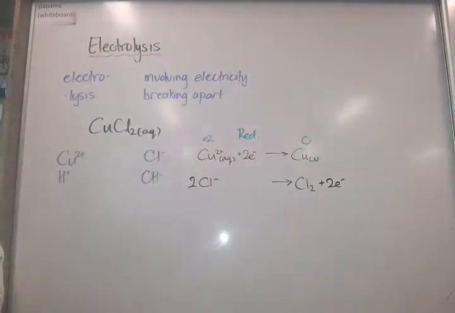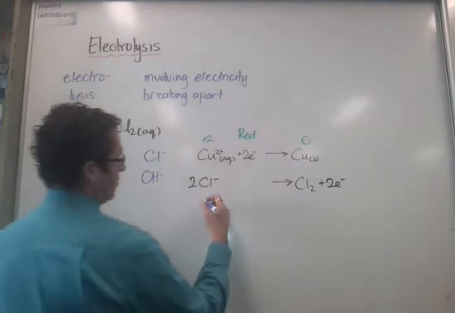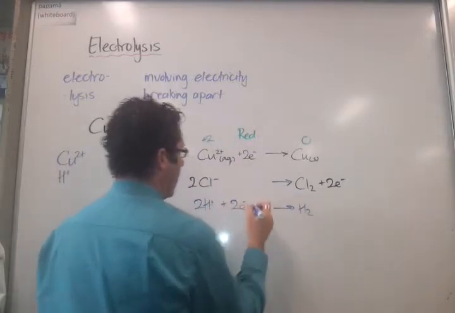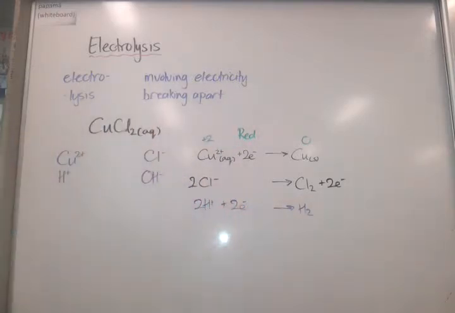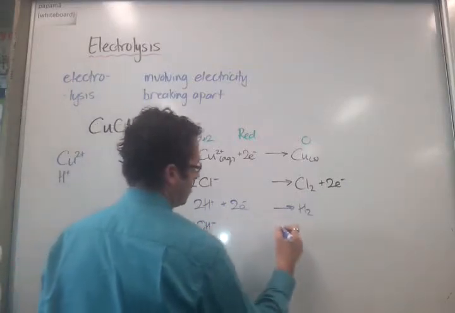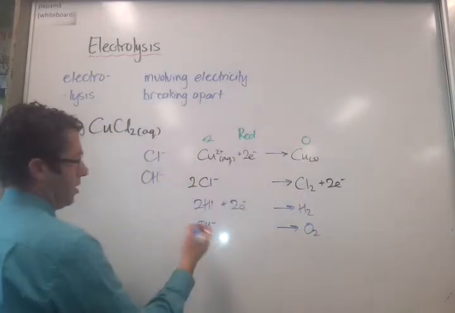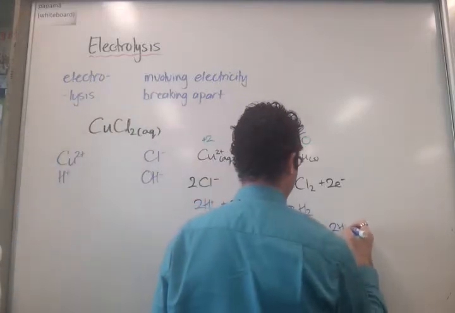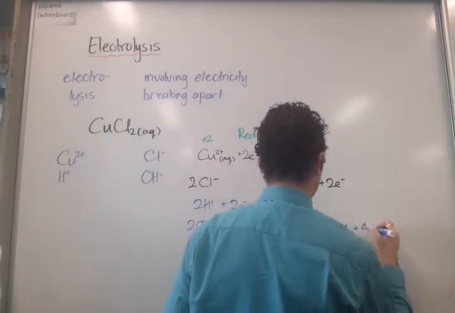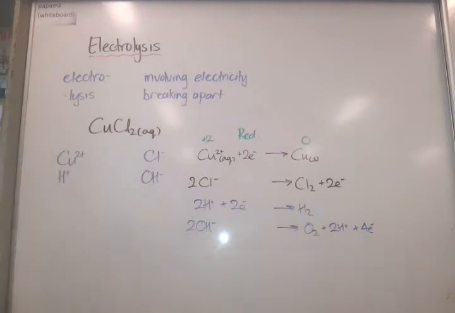It's also possible that we're going to have some other reactions occurring. We may also have hydrogen ions turning into hydrogen gas, and we may also have, because this is what happens with electrolysis, hydroxide turning into oxygen gas. So we could have this as well. I'm not going to tell you if those happen or not. I'll wait for you to do the experiment to see what is occurring.